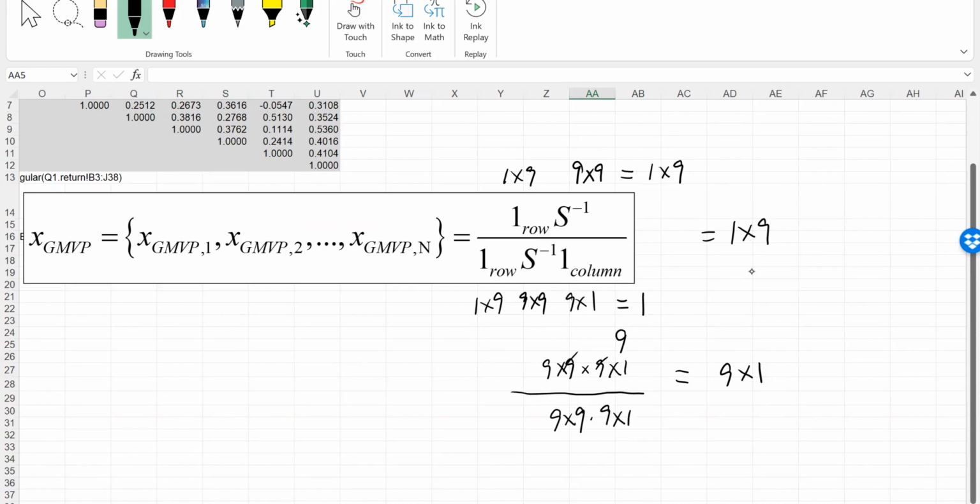Here this is 9 by 1, and we just need to divide it by the same thing here. This should be the same. Here this is 1, so that will be just 9 by 1, okay? So let me switch this, change the sign, make it one column in this case, and then cross this.